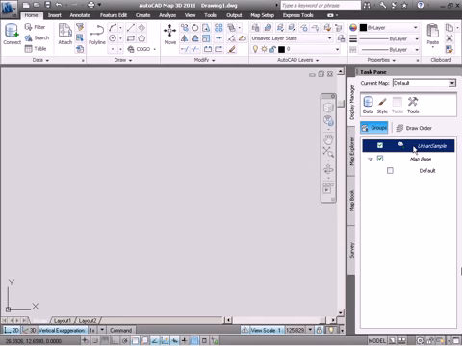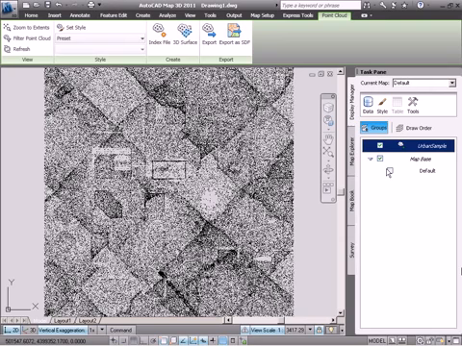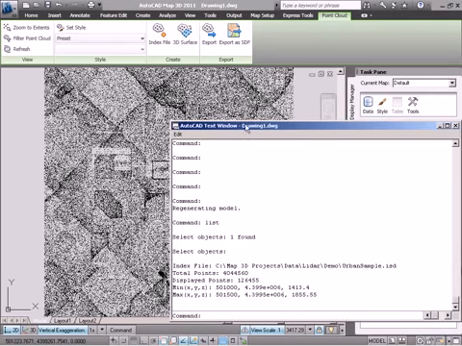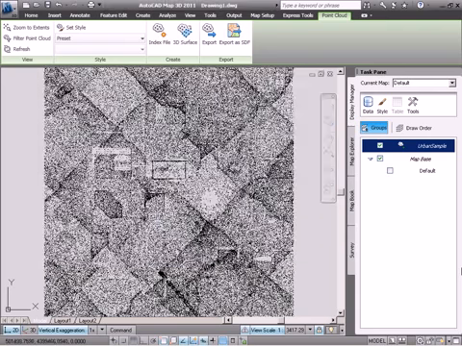Let's zoom to the extents of our point cloud. And there we can see the points that we've just brought into our drawing area. Now if we list this point cloud, we can get an idea of just how many points are in our LAS file. We can see that there are just over 4 million points and that we're currently viewing just over 126,000 of those points.